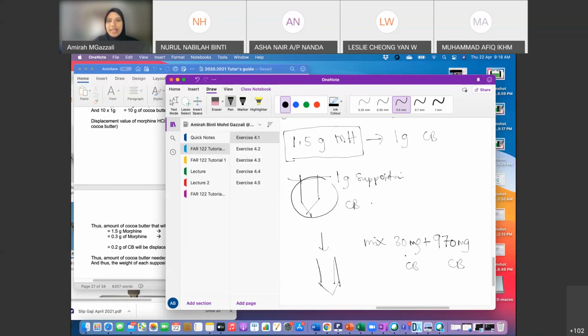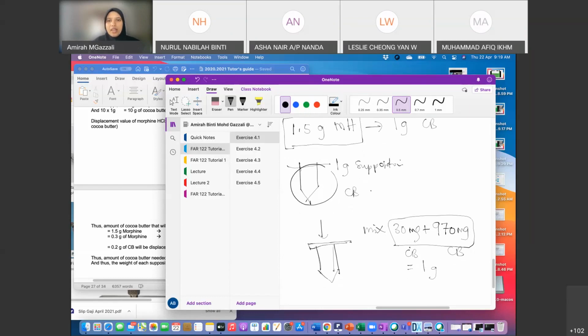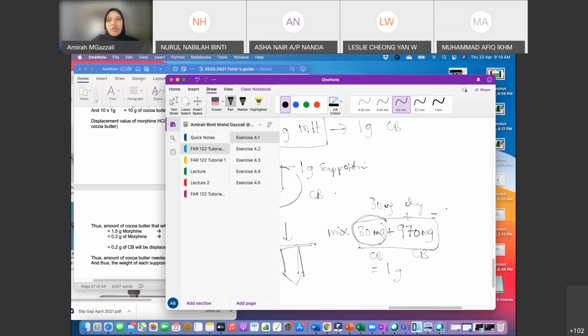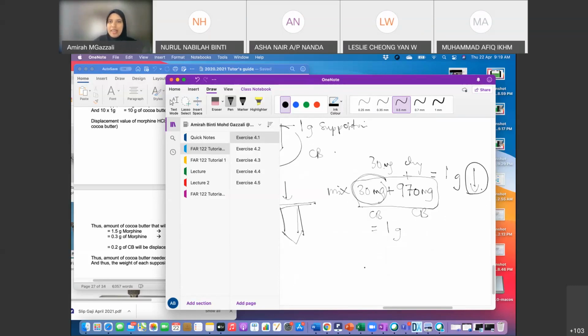If we mix directly like this, we can't be sure that the final weight will be 1 gram. It will be less than 1 gram. Do you get me?